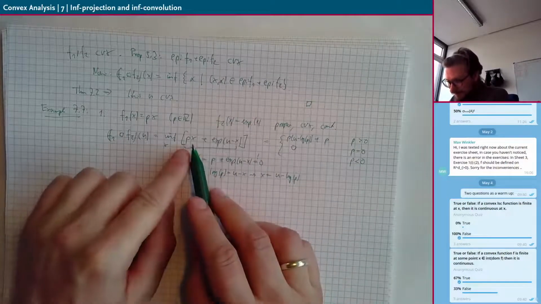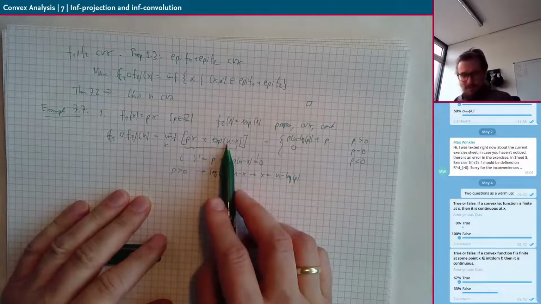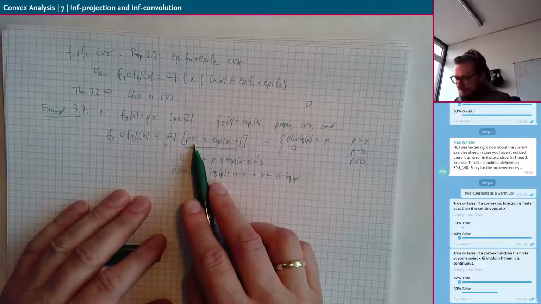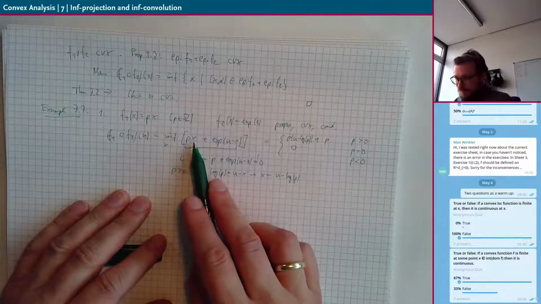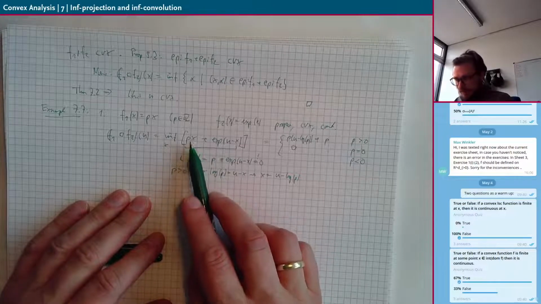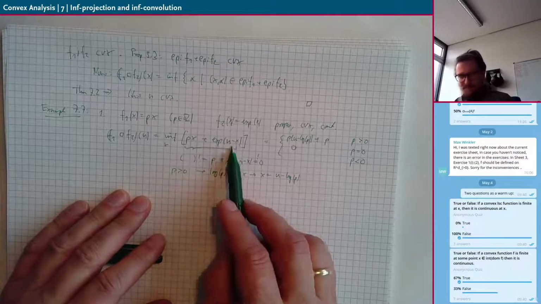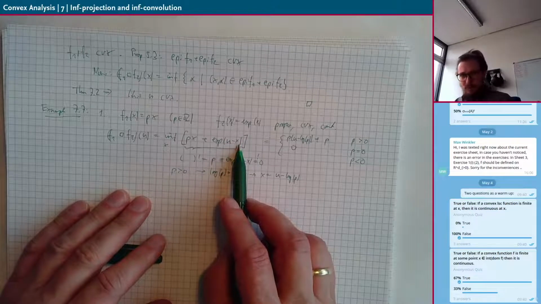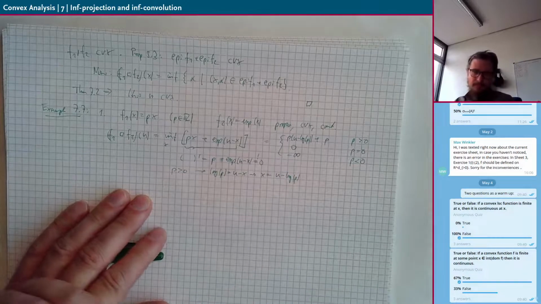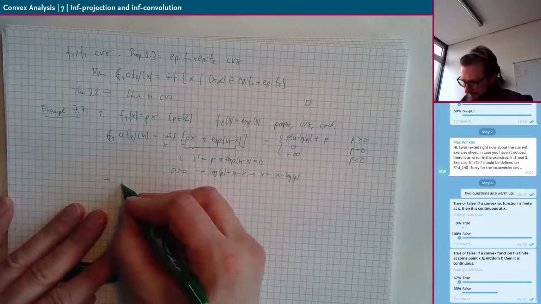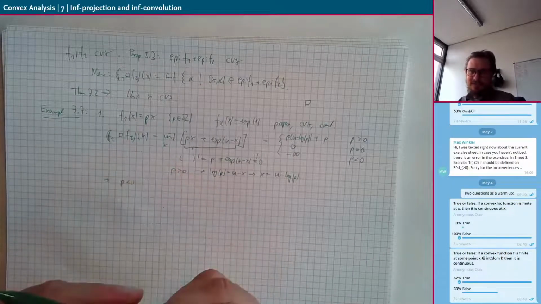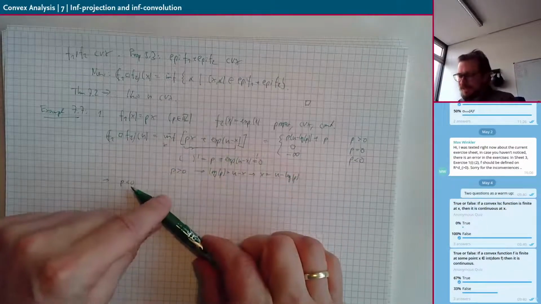Then things are different. This is bounded from below by 0, but this is unbounded from below, and it goes the wrong way around. So for x to plus infinity, this one goes to minus infinity, and this one stays bounded from below and goes to 0 even. So in this case we get minus infinity all the time. What we see is that if p is negative, which doesn't seem to make a big difference, it's a linear function after all. It's a linear function just tilted like this or like that, but it makes a difference.